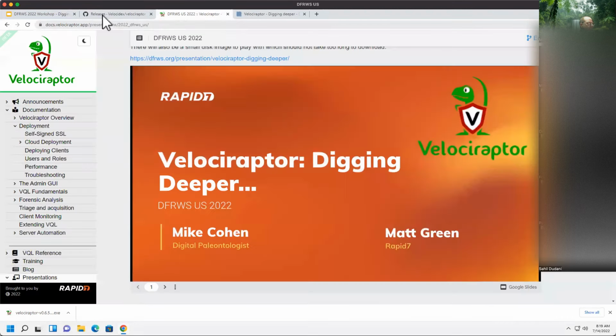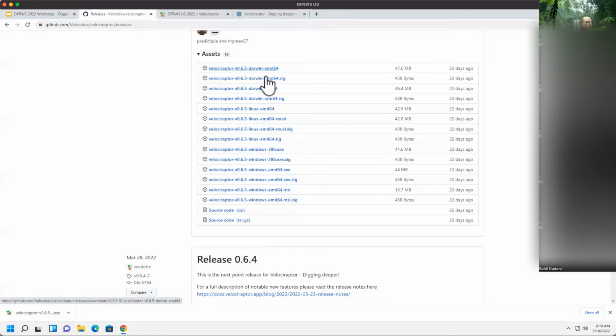You can see that in the documentation. We're not going to go into it too much today, but we have Darwin, two Darwins, and then a Linux one, and this is a Linux Musl, which is new in 0.65. It's for very old Linux systems that are outdated.